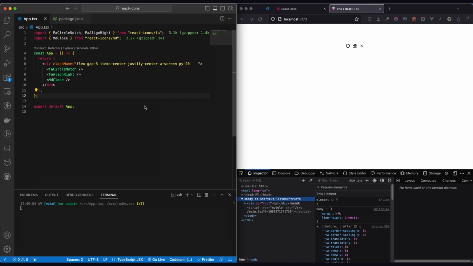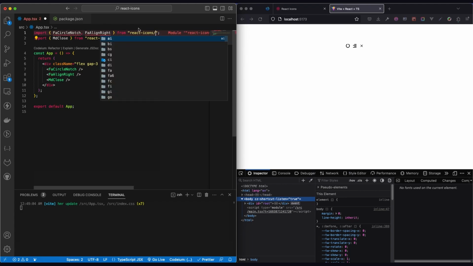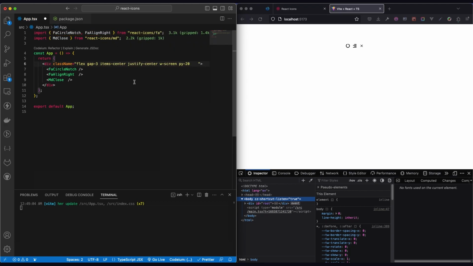Now, using React icons is as easy as it gets, as you can basically import from any particular icon library you want. So all I just have to do is check, and we have different folders right here. Each of these folders basically contains a different set of popular icons you can make use of. And another amazing thing about React icons is the fact that all icons you make use of are pretty much customizable. So I could do something like, let me add text purple 500, and we can see it got added. And the next thing is, let me increase the font size by adding text 5xl, and we can see that actually increased.